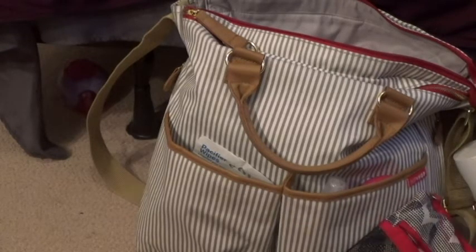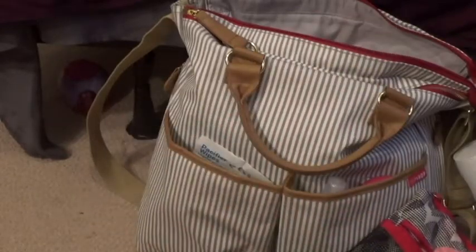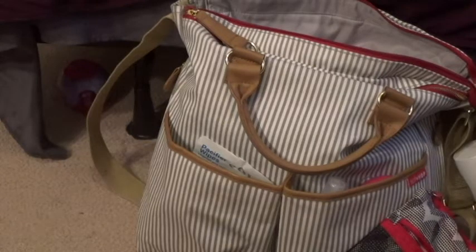So this is kind of like a nicer outfit in case we have a blowout or lots of drool or basically any situation with kids. And then we have an extra pair of socks, just in case. And then we have some jammies, just in case we're out later at night and an explosion happens or drool or whatever. Or if she goes through the first outfit, we have a backup.